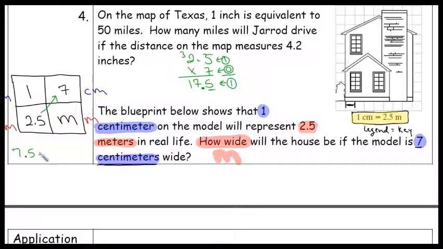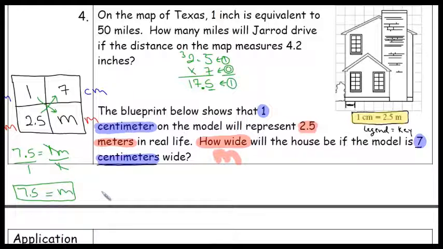Now when I multiply the other diagonal, 1 times m, any number times any letter is just going to give me that number times that letter. So in order for me to get rid of this 1, all I have to do is divide by 1. So 1 divided by 1, they cancel each other out, and 17.5 divided by 1 is just 17.5. This is not a very good example for cross products, but that really is how you do it. Cross multiply and then you get your answer. You will get the same answer as if you found your scale factor. But there it is: M equals 17.5.